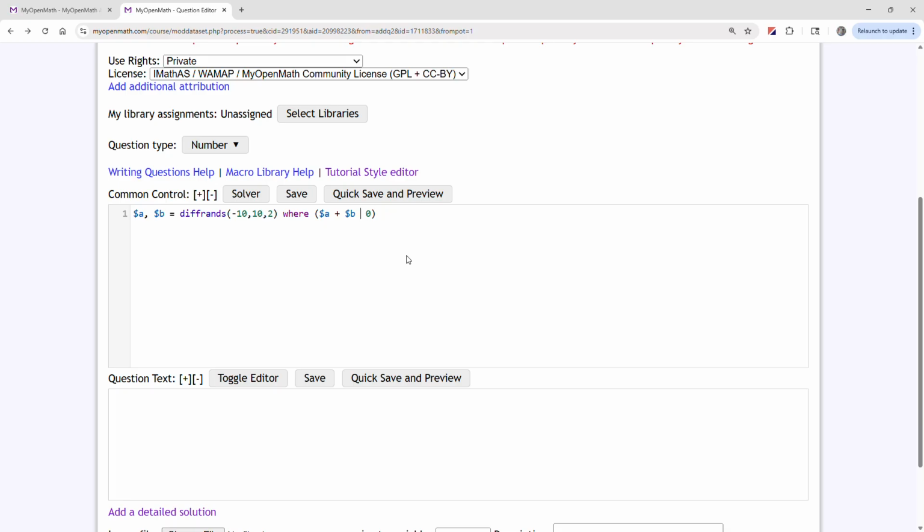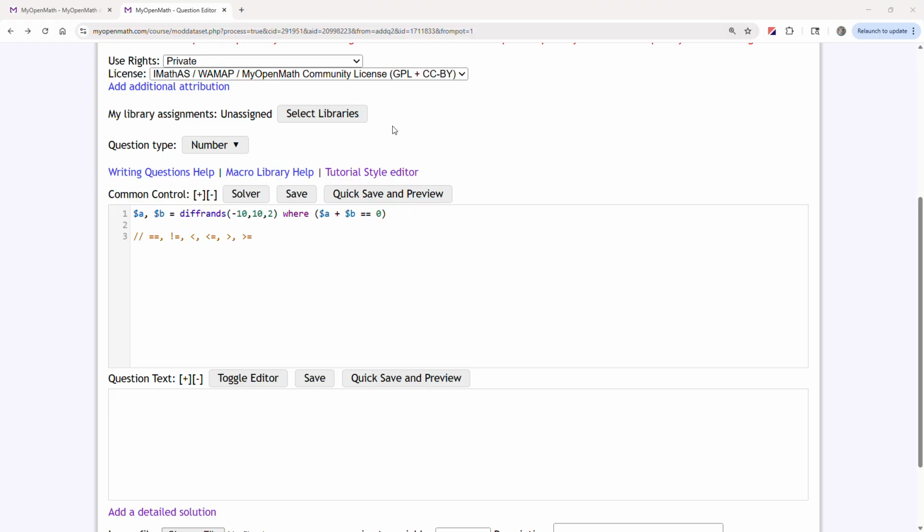If we want it to be exactly equal to 0, we need to make sure we put a double equal sign. If you use a single equal sign, it will sort of throw off your variable creation, so we need to make sure that's a double equal sign. But just to clarify here, the symbols that we can use are exactly equal to, not equal to, less than or equal to, greater than, and greater than or equal to. So we could use any of those comparison statements in that where statement.